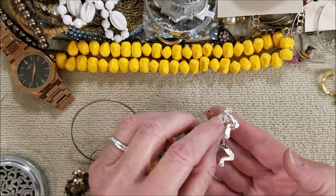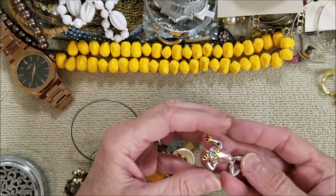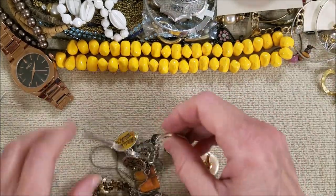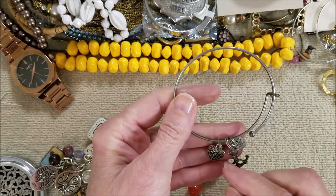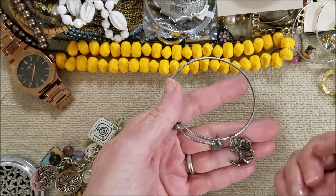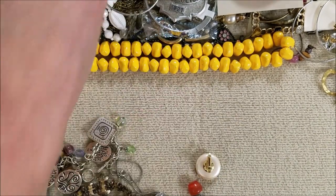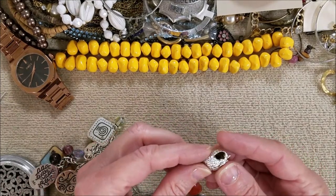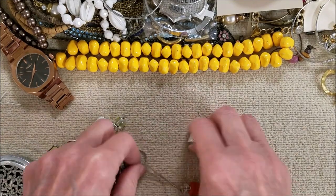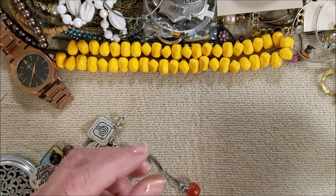And this says Best — it's a pen pendant, two tone, leaping frog. That's funny. Here's an anchor, a heart, and made with love — no brand name that I can see. Got a silver shell — isn't that pretty? I don't know if that's actually silver dipped or silver plated. It's cute.